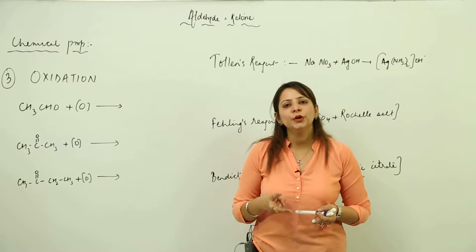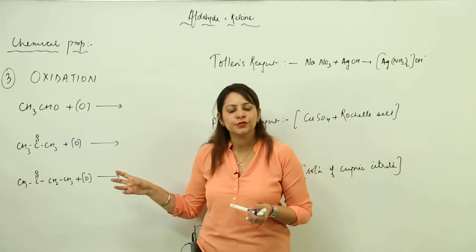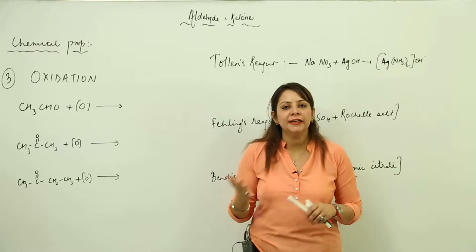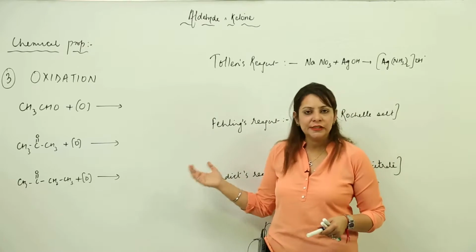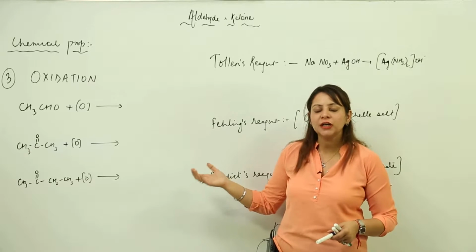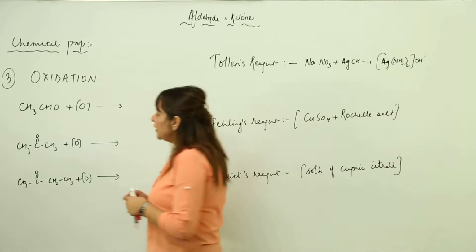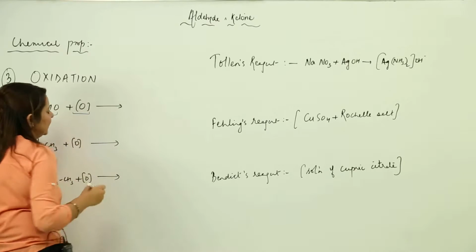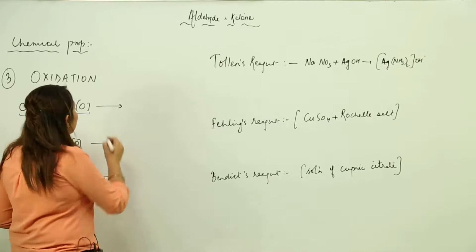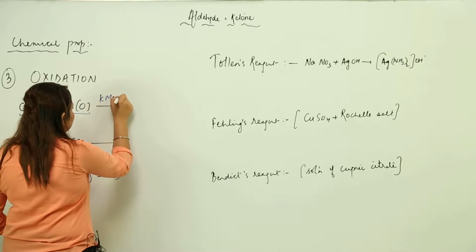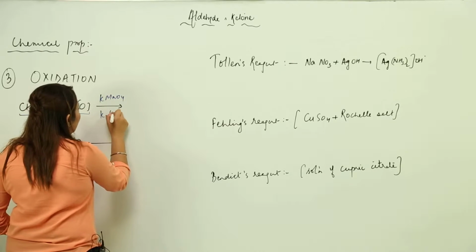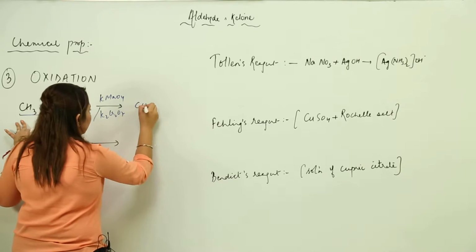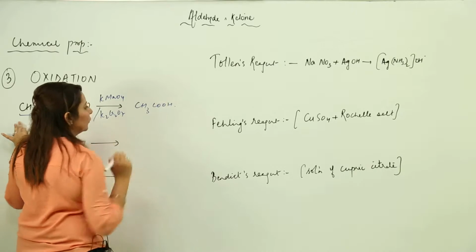The third property we are going to start with is oxidation. Oxidation is such a property that we can even distinguish between aldehydes and ketones with it. So we will see what kind of oxidation products they can form. Whenever we take an aldehyde and oxidize it, the oxidation of an aldehyde is quite easy. It can occur in the presence of an oxidizing agent, KMnO4 or K2Cr2O7, any of them can be used, and it turns into a carboxylic acid.